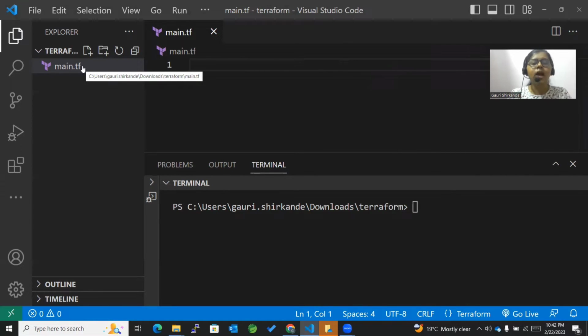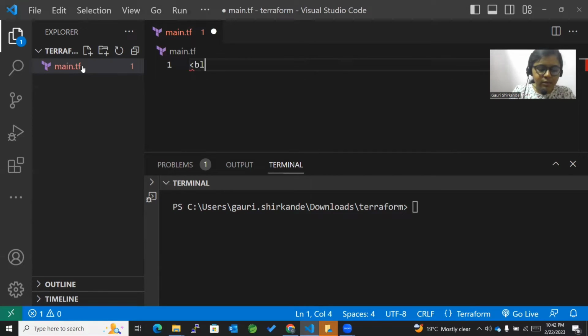Okay, now the first thing that we'll be trying to study over here is what is the basic syntax of Terraform, right? So we'll be creating different resources and blocks. Okay, so basically speaking, instead of moving on to the complex stuff, I would like to simplify the syntax for you. Okay, so how is the syntax? I'll just try to give you a brief idea about it. So we have got a block, okay, on which we'll be running our Terraform script, and it depends upon the resource or anything that you want to mention.